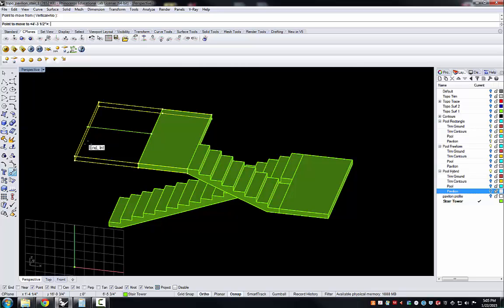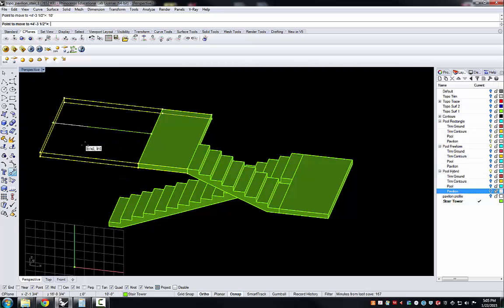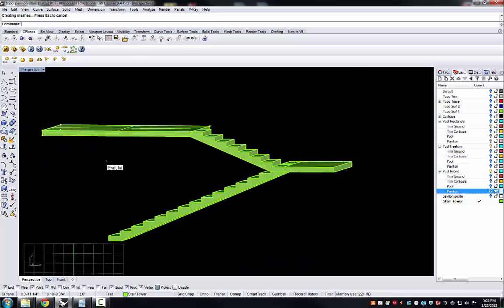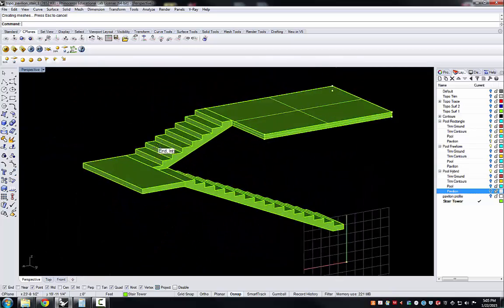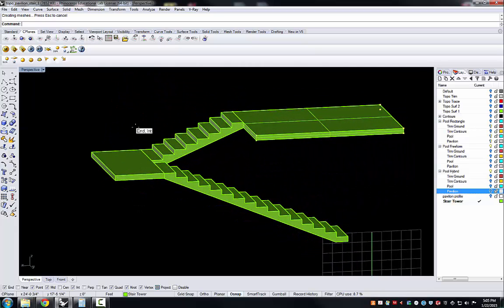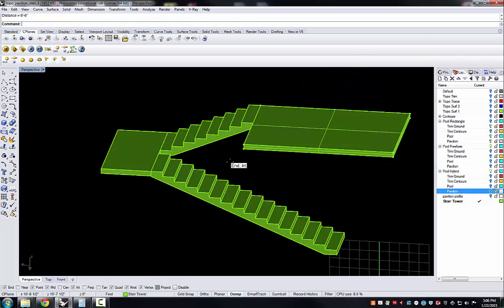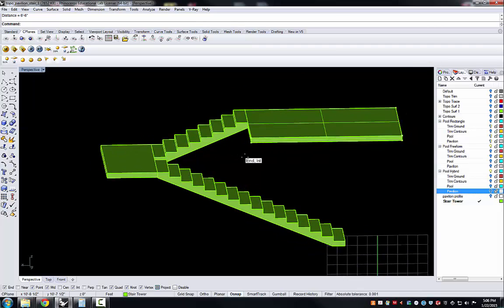I could tell it that I want to come out by at least another 5 feet. I might say, in this case, 10 feet, to get a nice large platform for people to jump off of or whatnot. I would need to make sure that my head height is going to be good. I can check a distance here so that someone walking up the stairs wouldn't bash their head. And in this case, I have 6.5 feet. That's really not quite as much as I'd want.